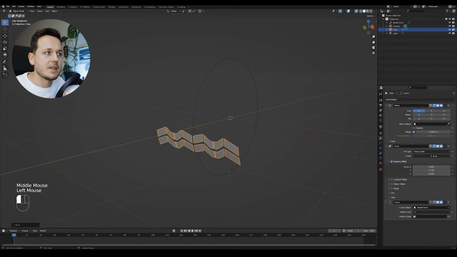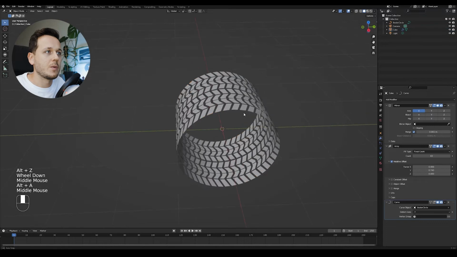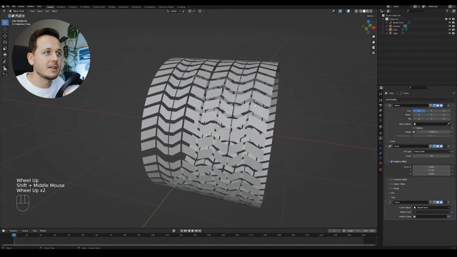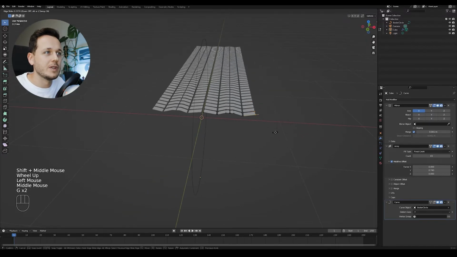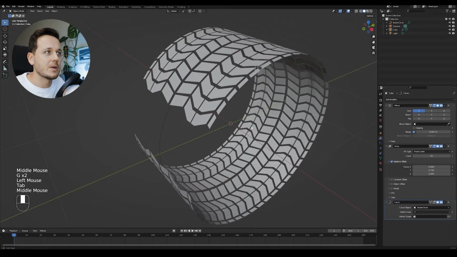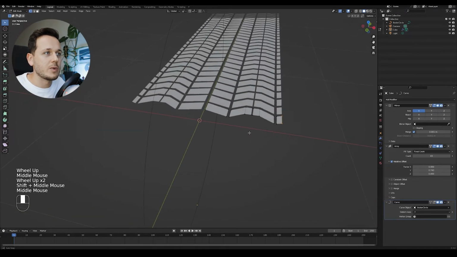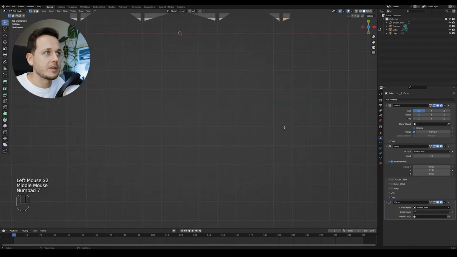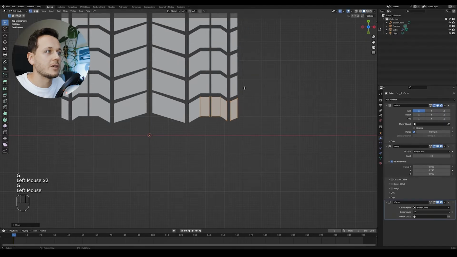Then I will just increase the array numbers. So as you see, we already create this tire thing. The proportions to me are super wide, it's a very wide tire I see. So I will go to edit mode. I will just move this closer. Let's see how it is now. It's better maybe like this. Or even if this is too much, we can always get rid of stuff. Like we can move all this on top view, somewhere like that. These can get closer.